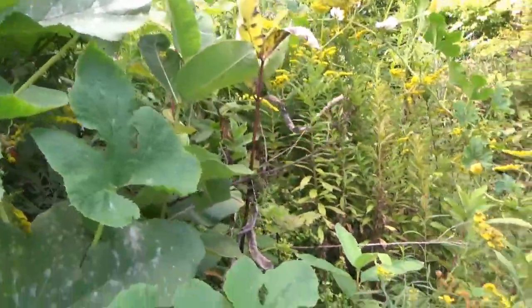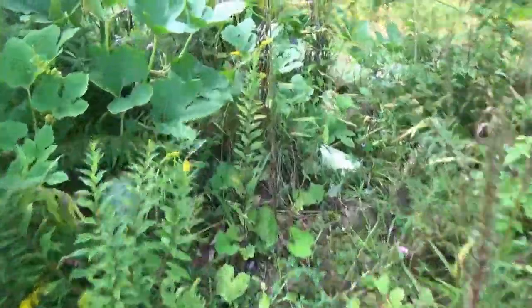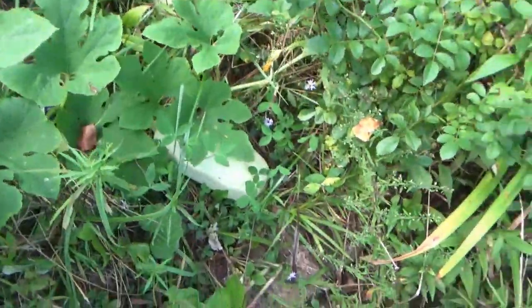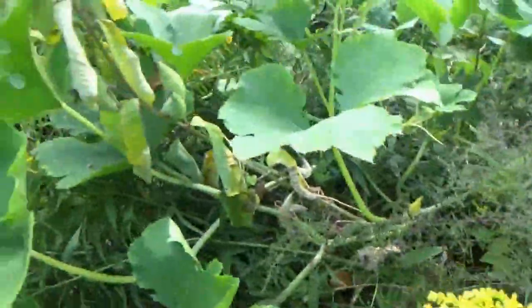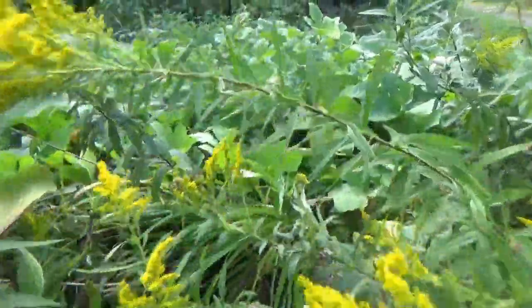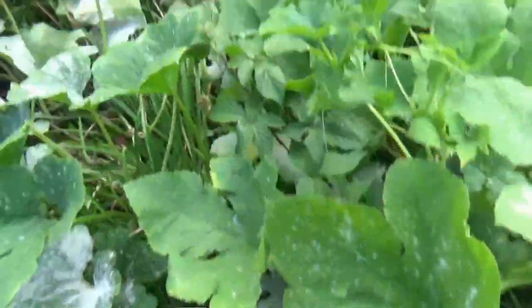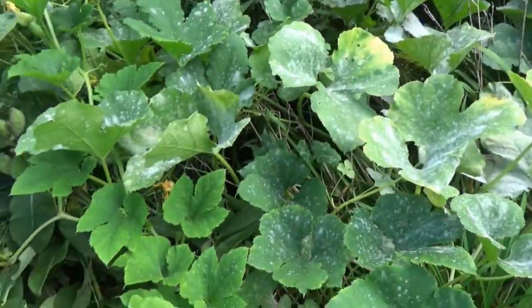You can see they're everywhere, and thankfully we like spaghetti squash - we make the spaghetti balls out of them. We've eaten quite a few so far, and the ones that aren't quite ripe we put out on the deck in the sun. You can see everything is starting to fall back, and it kind of sucks, but I guess nothing lasts forever.